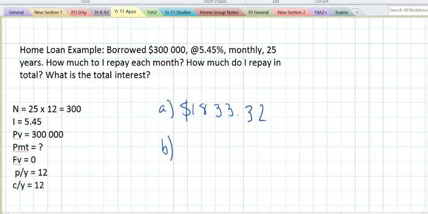You're on the right track with 12. Do we have to use 12 times 25? Good. So 12 times 25 is how many periods there are, how many months. Yes, so there are 300 months over the 25 years. So I will make this payment of $1,833 300 times. It's going to be a lot, yes.